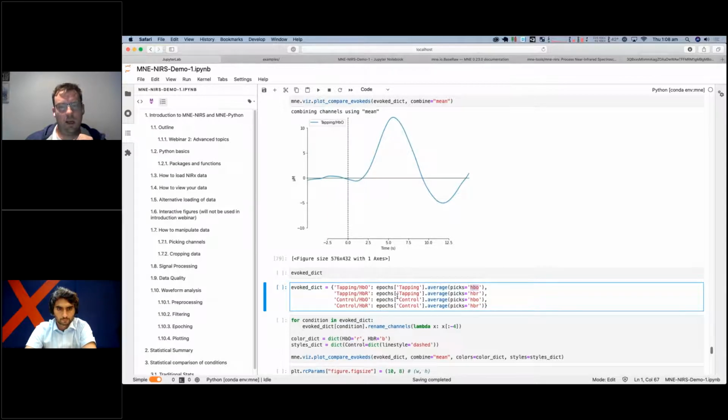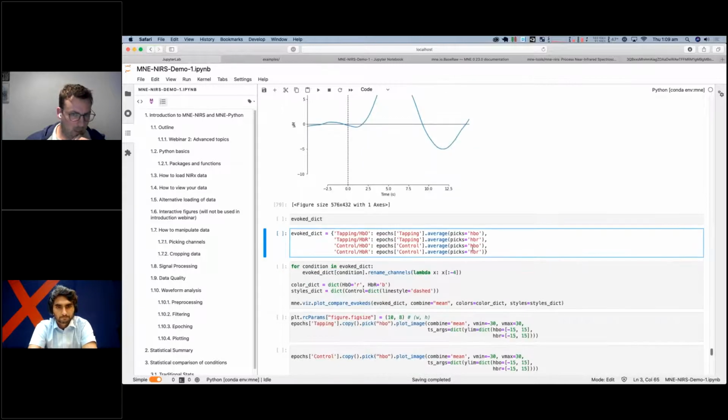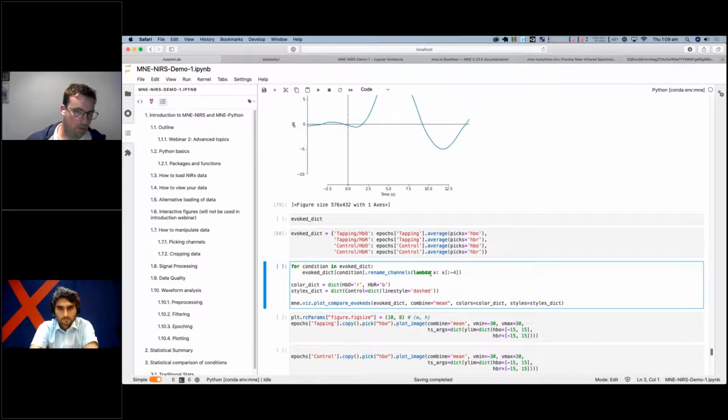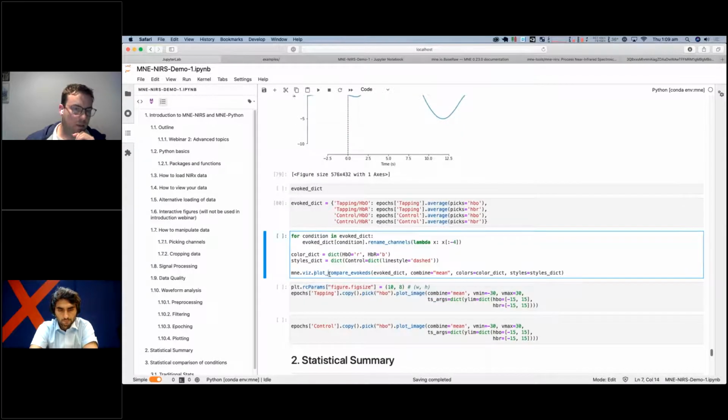The tapping HBR is the tapping epochs, but just give me the HBR. And then I also want the control HBO, which is just the control epochs, pick the HBO. And that will create a larger dictionary. And then we pass that to plot compare evokes now, but we're also going to tell it that we want HBO to be red, HBR to be blue, and that we want the control to be dashed.